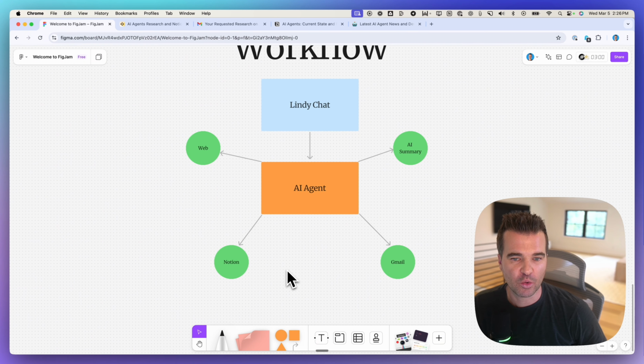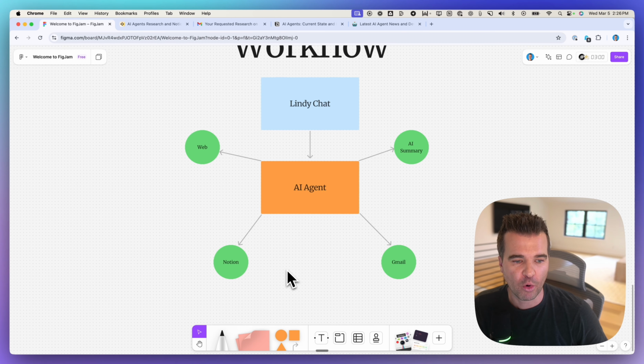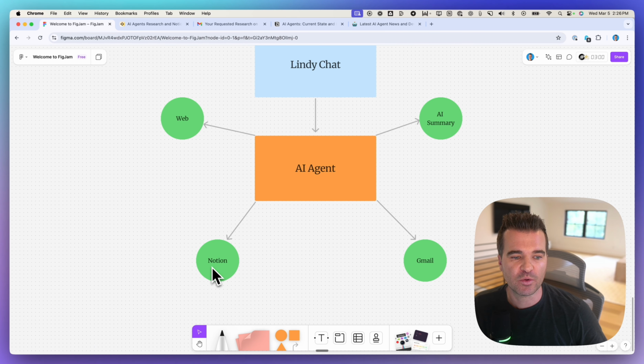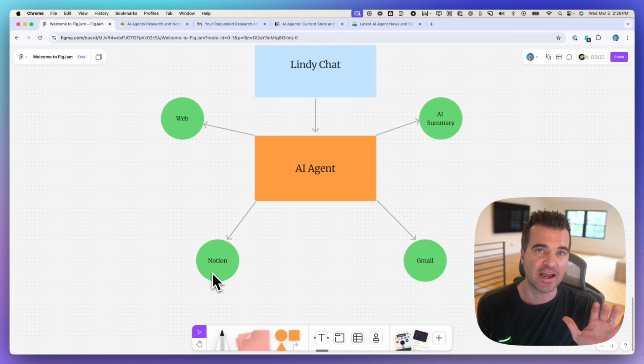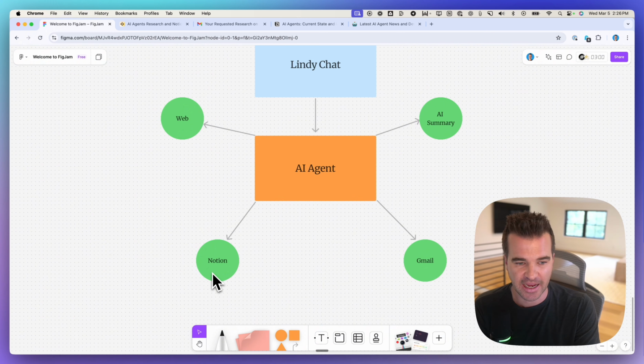And then we're going to equip it and then also write the report. And we're going to equip it with a Notion tool, of course, because just in this demo, I'm going to have that summary written for me into my Notion account. And then lastly, of course, as you saw, we need a Gmail tool so the agent can email me to let me know it's done and email me a link to the Notion page.